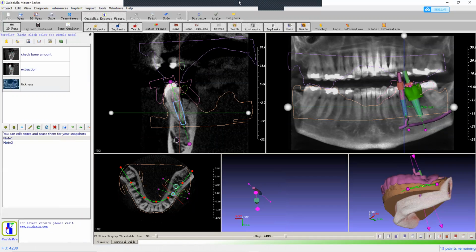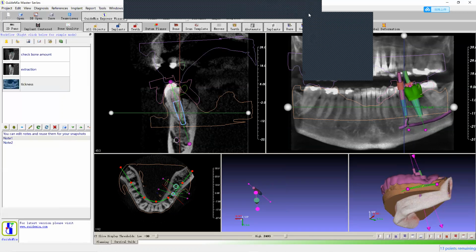How long does a full arch case take to go through? I think since we have gone through all the basics now, the full arch case shouldn't take more than half an hour. Okay. All right, let's take how about a 15-minute break? Okay. All right. Let me stop the recording.